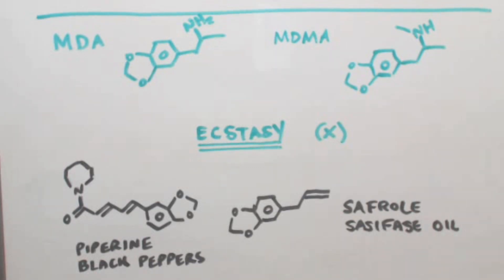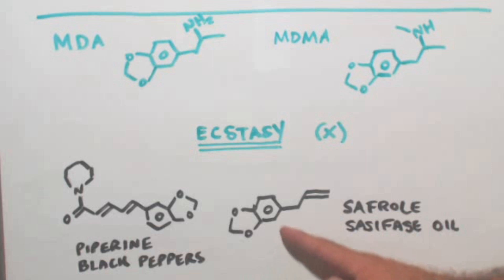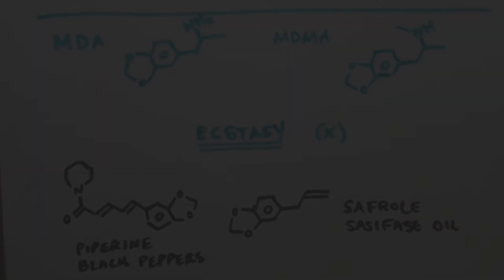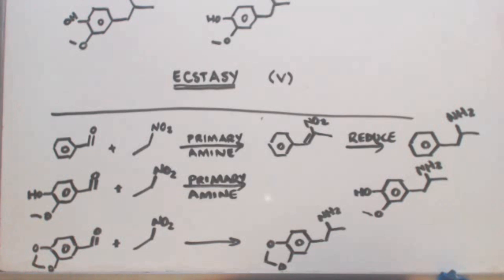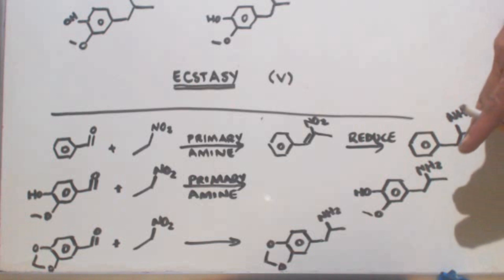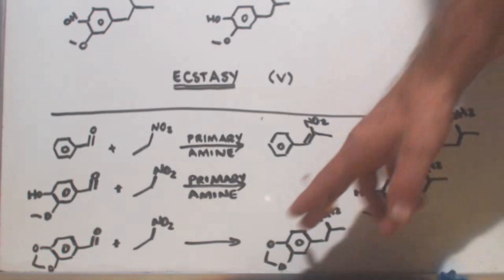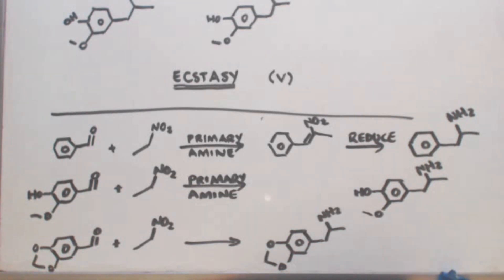There are other derivatives. You can get nutmeg — nutmeg has myristicin in it, I think — and it also has a methylene dioxy group but with something else attached. There are a lot of different things: dill oil, vanillin — the starting materials come from different oils. Anyway, that's basically the differences. It depends on what is on your ring that you start with, which determines what you end up with. Different things on the ring do different things. This methylene dioxy ring makes it more of an LSD-type drug than amphetamines.